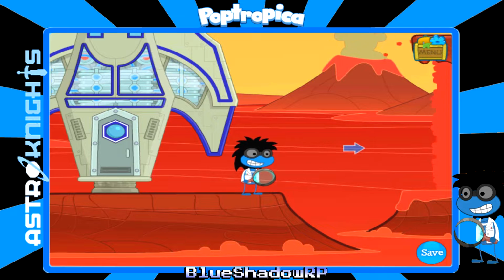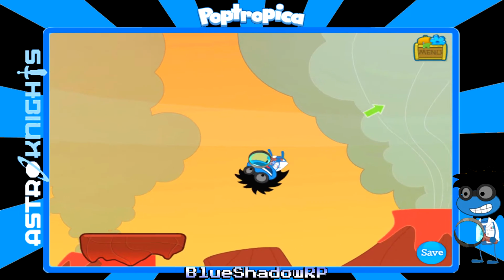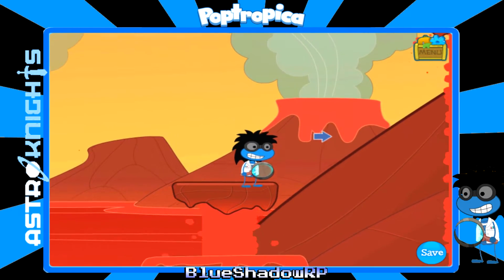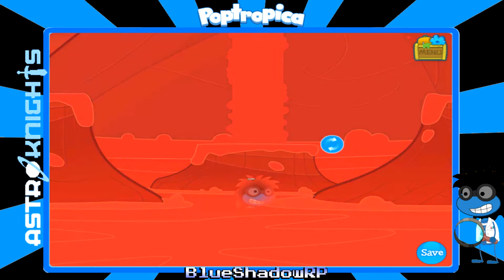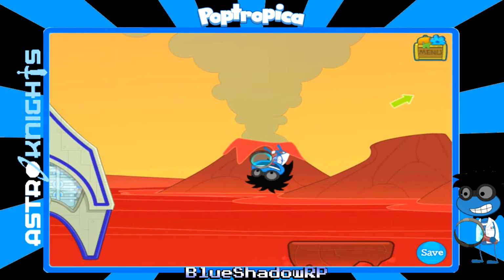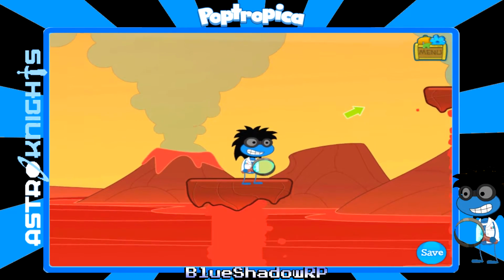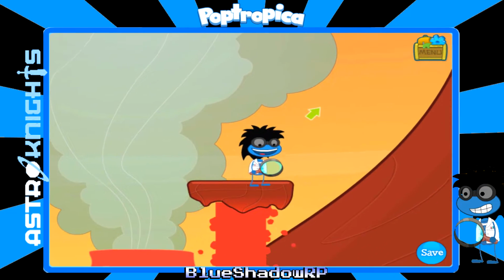Alright, so the thing about the fire planet is, it has lava, of course, and geysers. So it's just basic platforming this part, so just wait until the geyser. Oh, that was a fail. I was going to say, wait for the geyser you're standing on to lower while the other one rises, but maybe the other way around, I don't know. There we go.